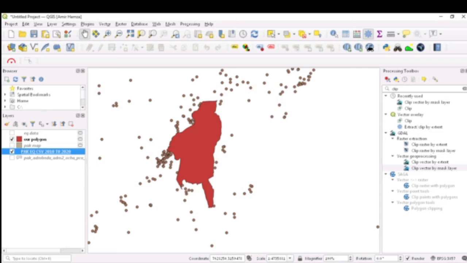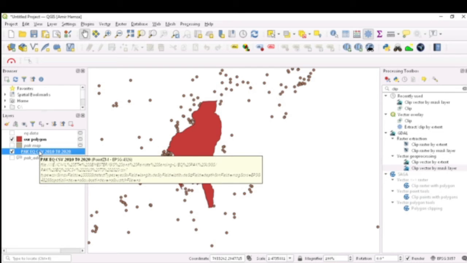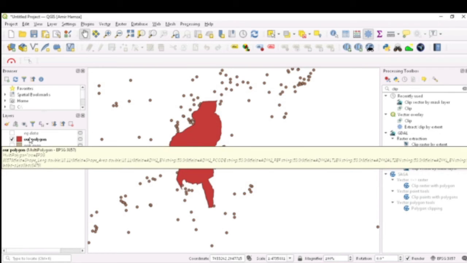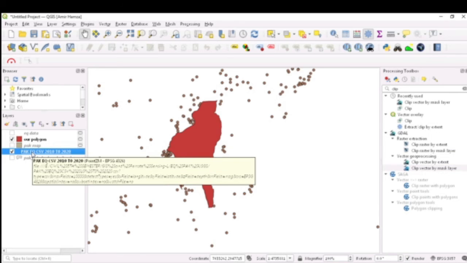If you're not going to have any error with 4326, you can go with that too, but I suggest you go with 3857. I have imported these data points into my QGIS project, and you can see this is in 4326. This base map is in 3857, and our polygon is also in 3857. So we need to reproject this layer into 3857. How do you reproject it?